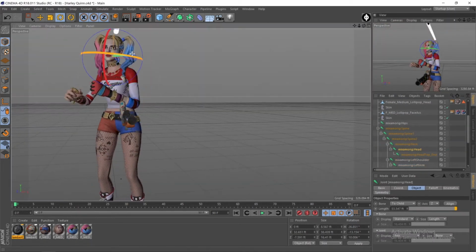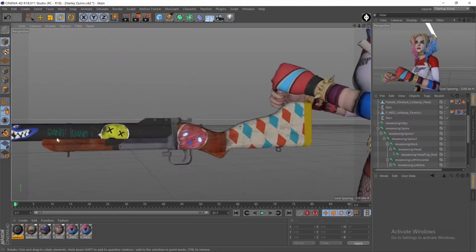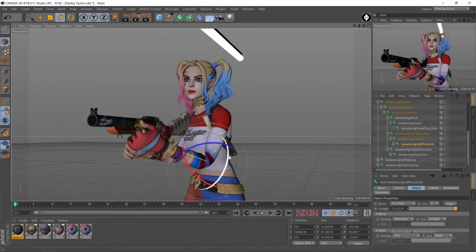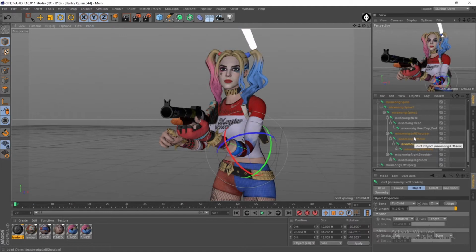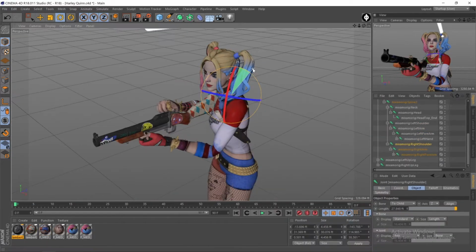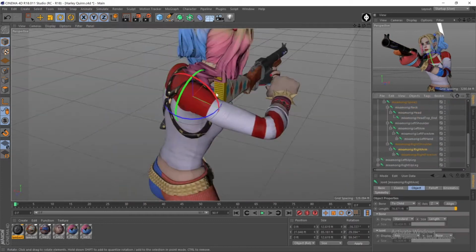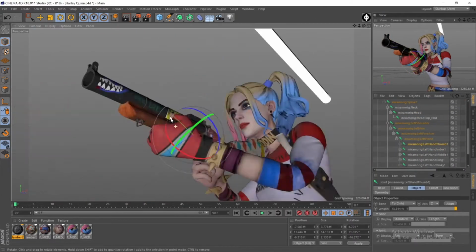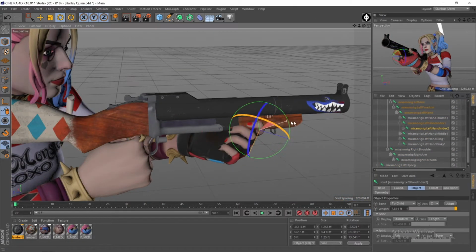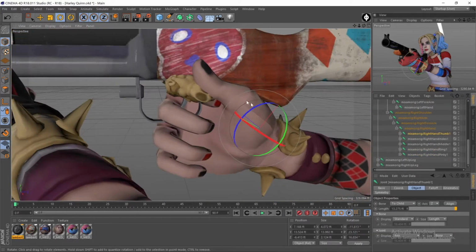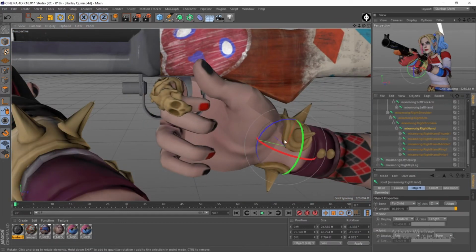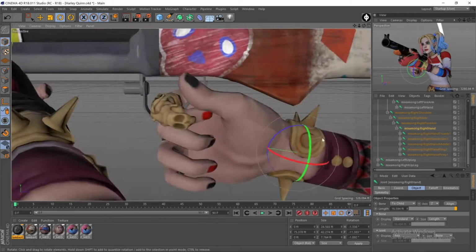I am literally moving Harley Quinn joint by joint. You have to have an idea about anatomy, which I kind of don't, and I'm learning within this program, Cinema 4D. So depending on how you want your model to be positioned, you have to move each individual joint of their body. I have to move their elbow, their fingers, each individual knuckle, all of that good stuff.